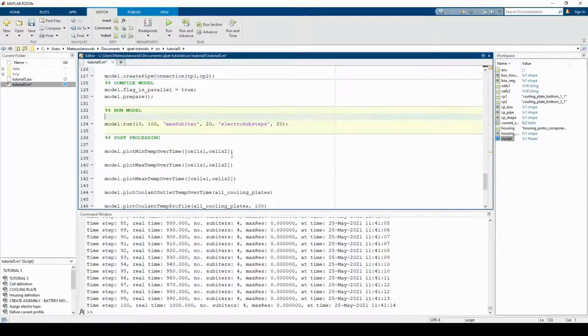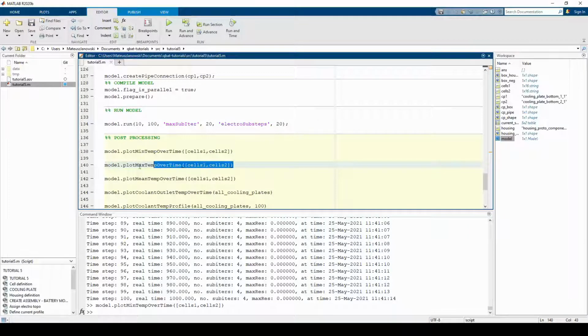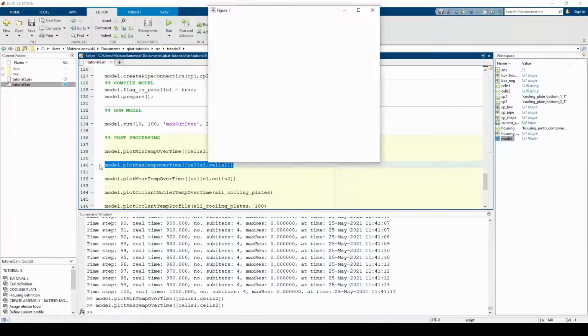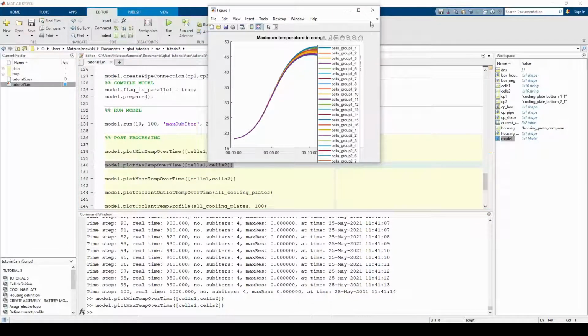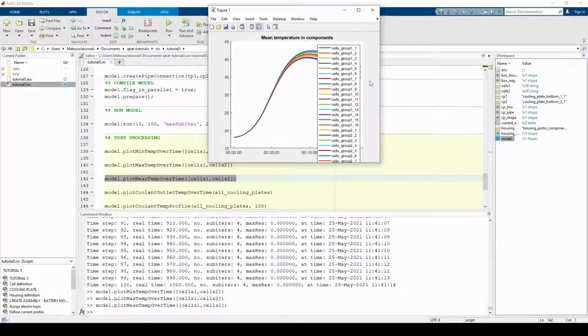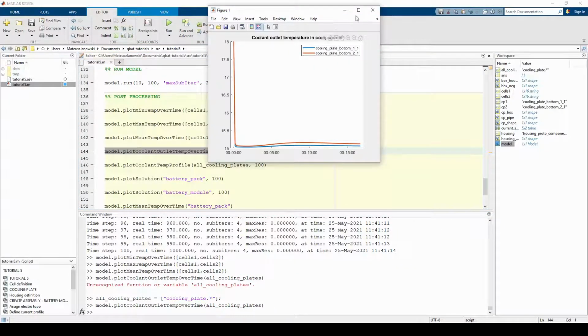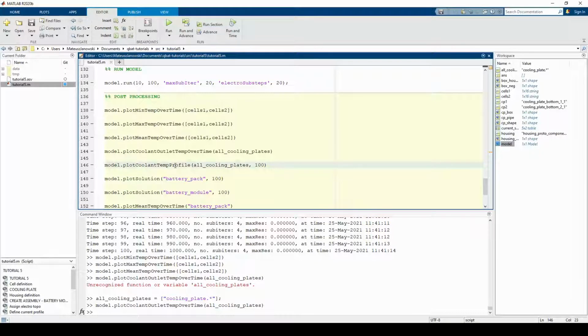We can plot minimum temperature over time, maximum component temperature over time, the average temperature, we can plot coolant outlet temperature over time, and coolant temperature profile at a selected time step.